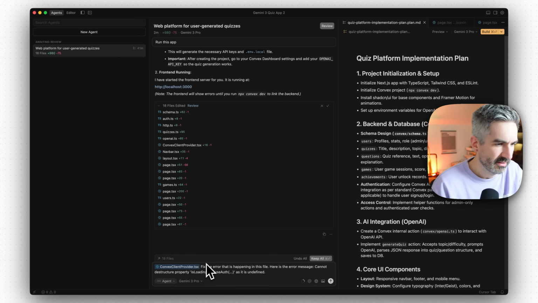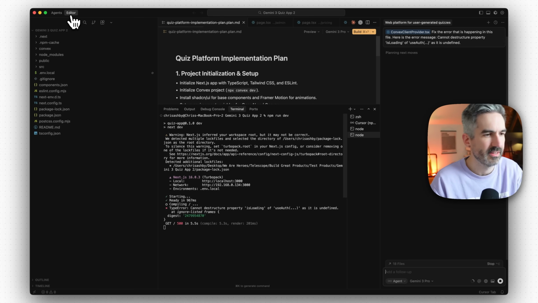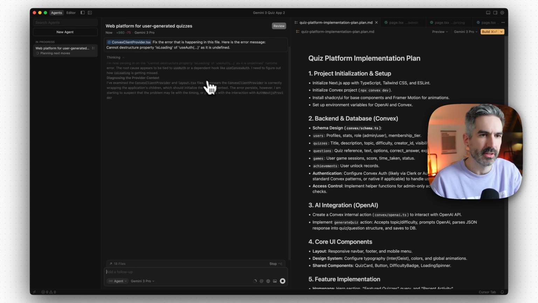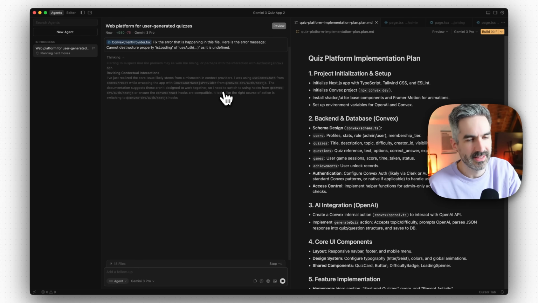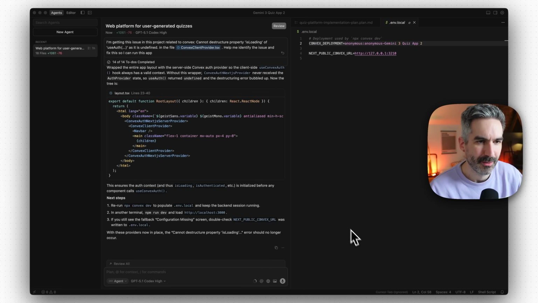And then we're just going to paste that error message in there and go back to the agent and get this running. This is after trying to do npm run dev and get convex running locally, just in a local environment. Let's get Cursor to fix this, and then we can finally see this app that Gemini 3 Pro has built for us. So I'm picking up recording here after about 20 minutes of trying to debug the code that Gemini 3 Pro wrote for this app.